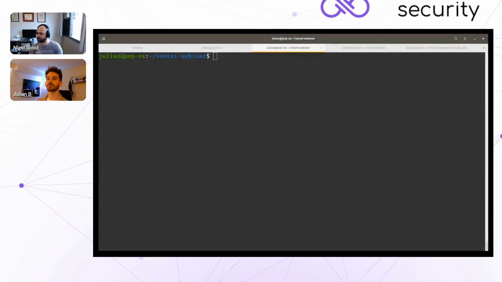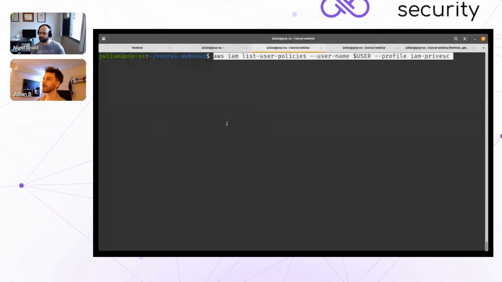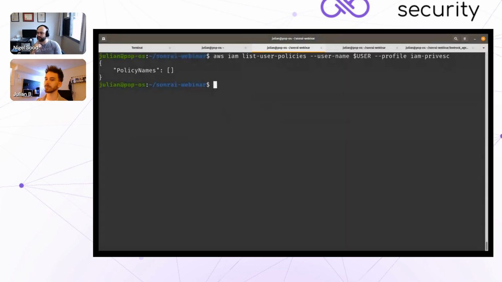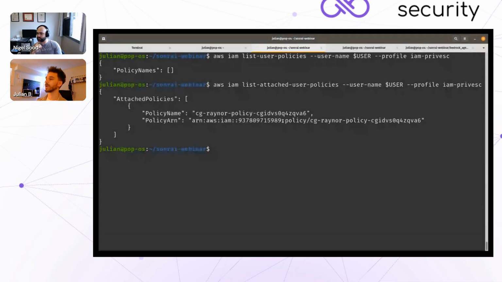Good. So the first step after gaining access to an IAM user, an attacker would take, is to go through and enumerate those privileges that have been assigned to it. In this case, we're looking at first the inline policies, which are policies that are applied directly to just an individual user or group or some sort of resource within IAM. And in this case, we see that there is nothing there. Now, when we look at the managed policies, we see this Raynor policy that has been assigned to this user. And managed policies are those which are managed either by AWS or an AWS customer and are applied more broadly to users or groups or other resources within AWS.